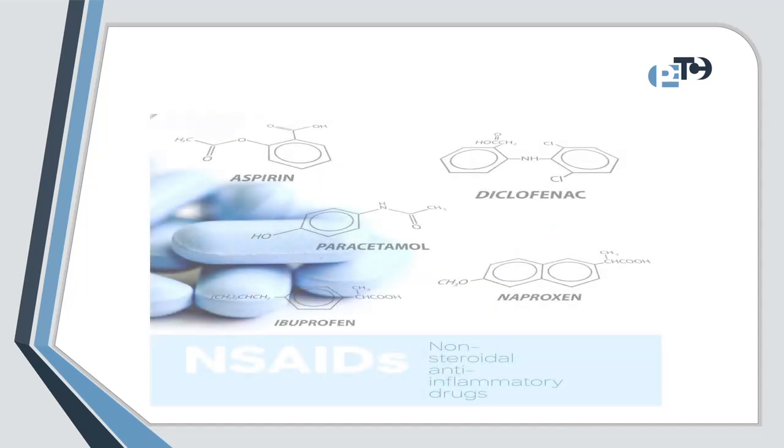While non-steroidal anti-inflammatory drugs (NSAIDs) are commonly used for their analgesic, antipyretic, and anti-inflammatory properties, the interaction between probenecid and NSAIDs is an important consideration in clinical pharmacology due to the effect they have on each other's pharmacokinetics.